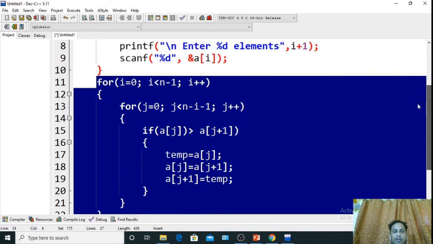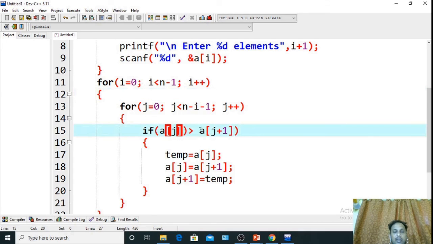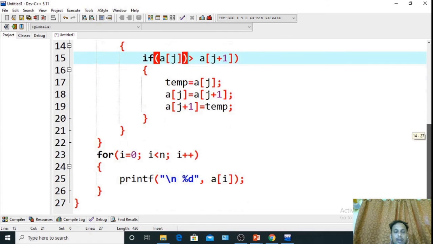So if the previous value is greater than the next one, then there will be a swapping, as we are doing the ascending order here, okay. So the first element will be less than the second element, okay. And here we have printed it, okay.